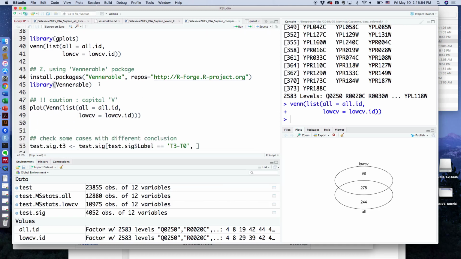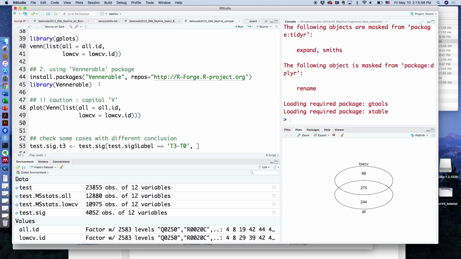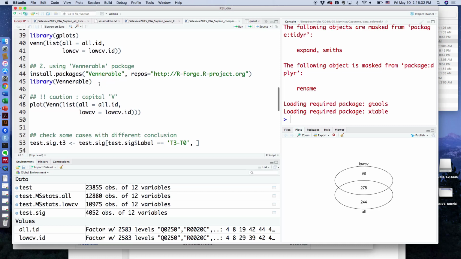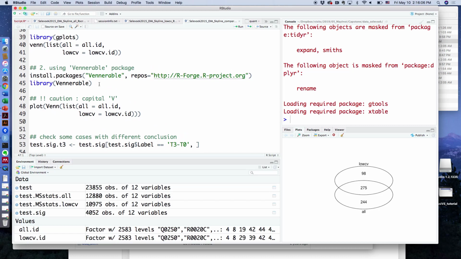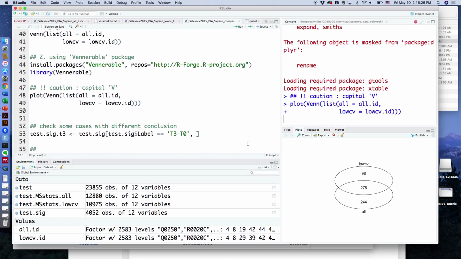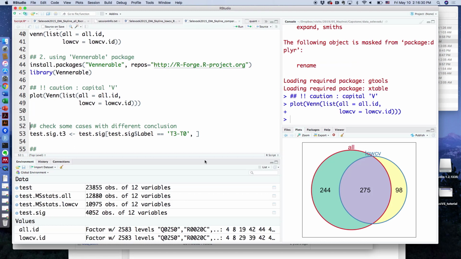So here is another package that I found. If you don't have it, you can find it here. When I first tried to use this new package, I made a very tiny mistake and kept getting an error message, which was not what I expected. The reason was that previously the function name had a lowercase v, and here it is a capital V. Then it is exactly the same, and this is what it shows. When they make a Venn diagram, they adjust a bit based on the size, and they make something like this. But sometimes it doesn't work if you have more than 3 groups. And there are some options where you can change the color or anything over there.